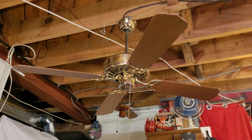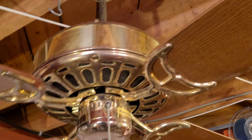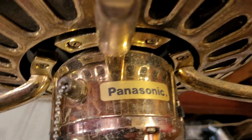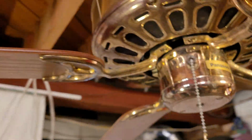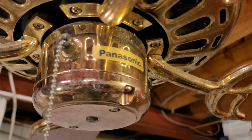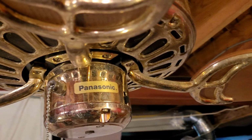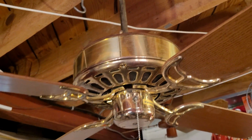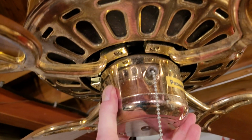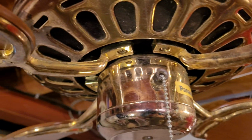All right, I'll show you this fan up close now. So here we go. There's that Panasonic label on the side of the nose that I mentioned. Very nice big text. I find it interesting that they put it on the side of the nose and not on the side of the motor housing. But I guess a lot of companies were doing that back then. They're probably trying to copy Casablanca, honestly. But yeah, this kind of chunky nose goes way up there into the motor end bell.